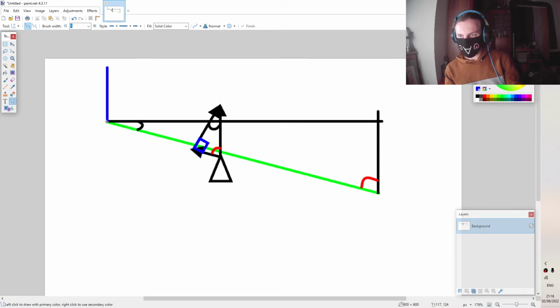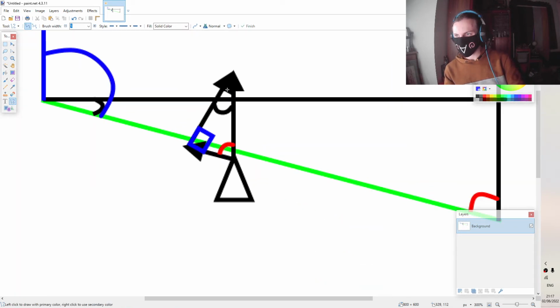Because we'll have the length of the hypotenuse and this angle here, big angle sign. Okay, which means we'll be able to find this, which will have this length, which is something specifically defined.